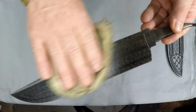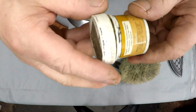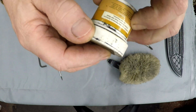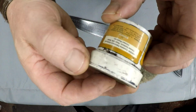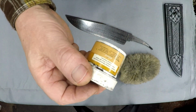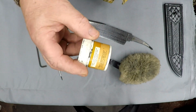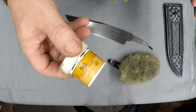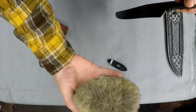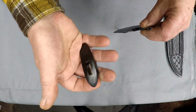Anyway, you can still get that on Brownells. It's no longer called RIG. I forget what the company name used to be on this. Silencio, that's what it was. A Jackson Products company in Nevada. But anyway, I think they got bought up by Birchwood Casey. So it's still on Brownells, but it's called something else. Anyway, this is what I use at Anderson Forge to protect my stuff. So, there's some of that sheepskin.